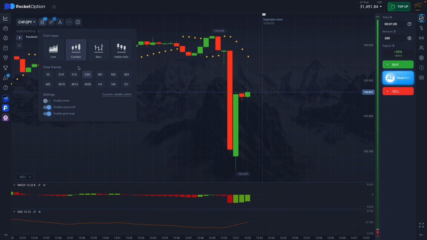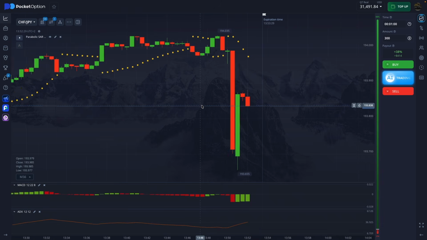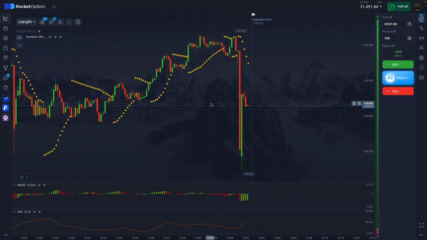That is, when I work according to this strategy, I use the following rule. I take the time I am going to open a trade for and simply divide it by 2. And this is exactly the candle time frame I use. Since today I will be opening 1-minute trades, I will be using a candle time frame of 30 seconds today. And this is how my chart looks. I have set up all the necessary indicators, and now I can gradually start explaining how I work with this strategy.